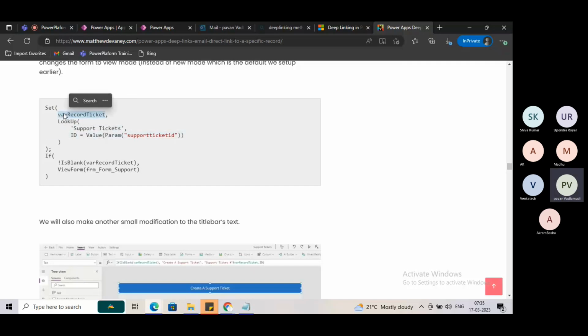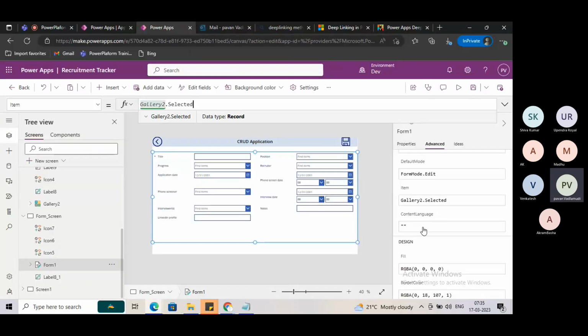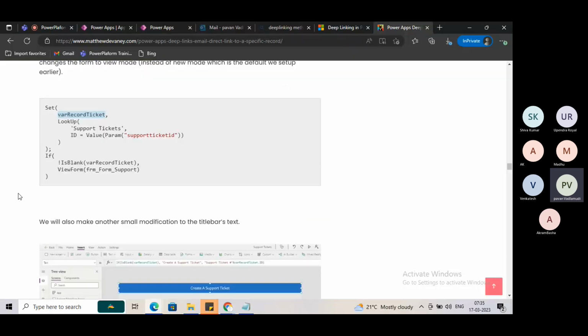This variable I will give in my form's Items property. Whenever we open that link, the screen will open, and in that screen the form will show only that particular id. Let me copy this, the same code I will use.